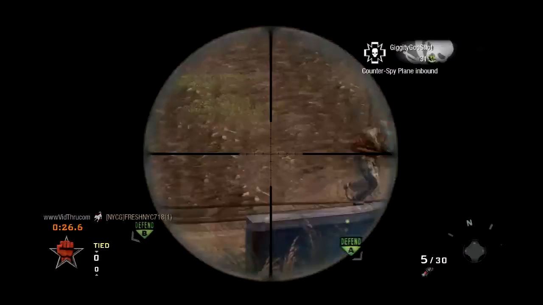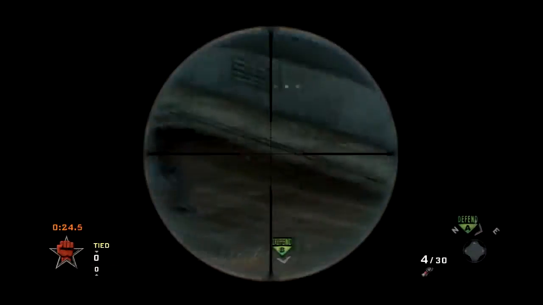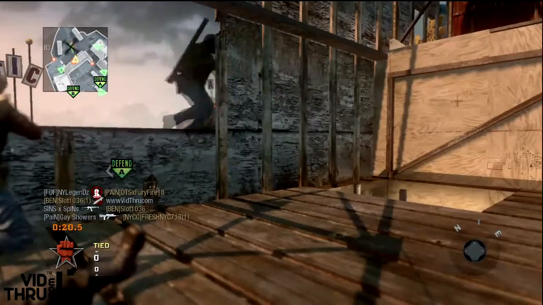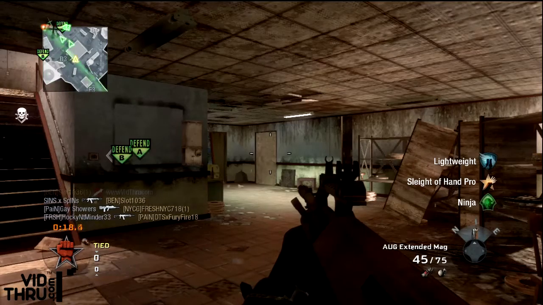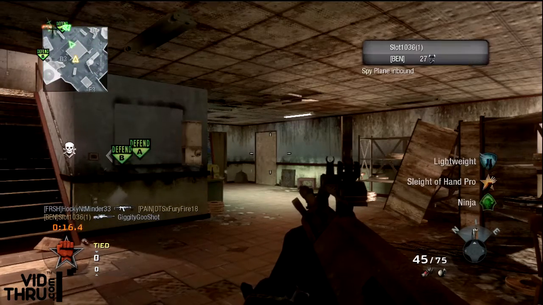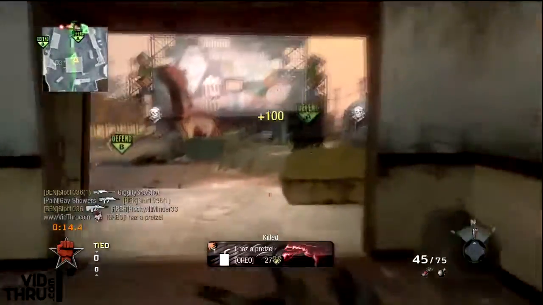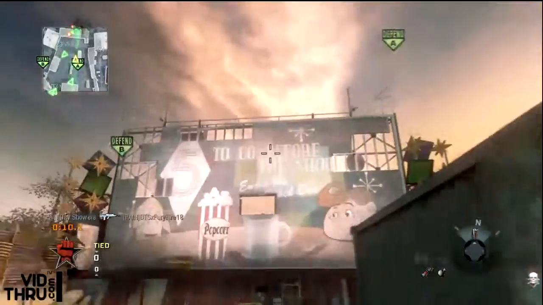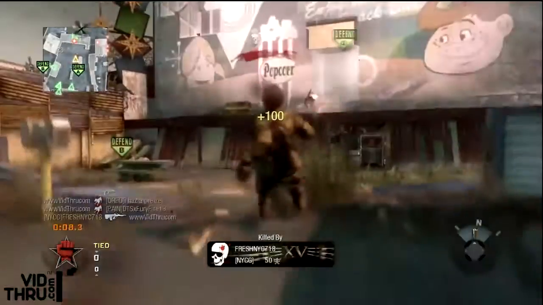But yeah, this map's terrible for team deathmatch. I hate it, and I miss these sniper shots because I'm on a very low sensitivity, and then I get knifed, and it was just really embarrassing. But whatever. I go 39-4. I'll take it. I just lost my train of thought. So I'm trying to think.